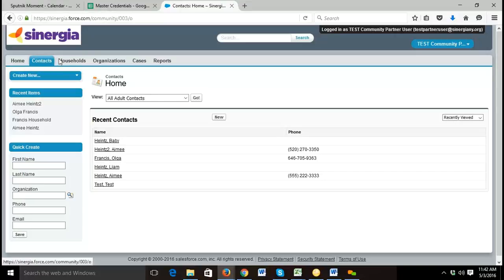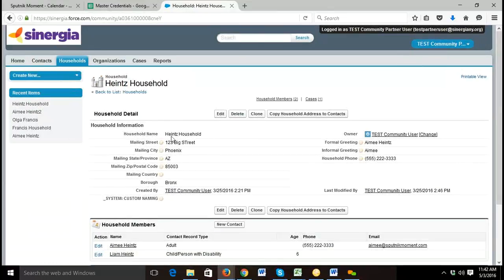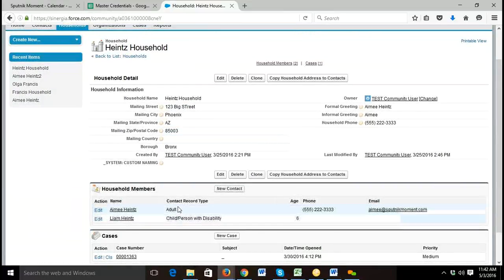Now, contacts that belong in the same household or contacts that live at the same address will be in the same household together. So multiple contacts can belong in the same household. So let me click on this Heinz household here and show you. So here's this Heinz household record, and you can see here that there are 2 contacts that belong to this household, 2 household members.